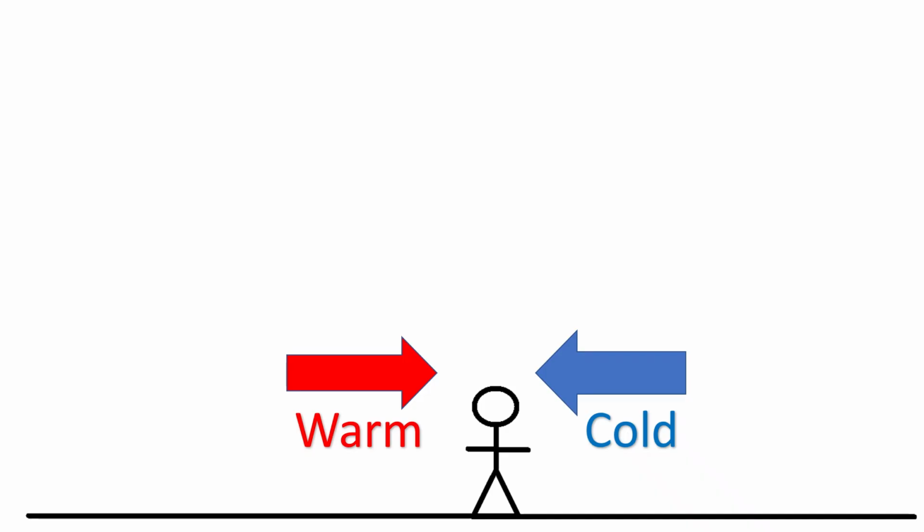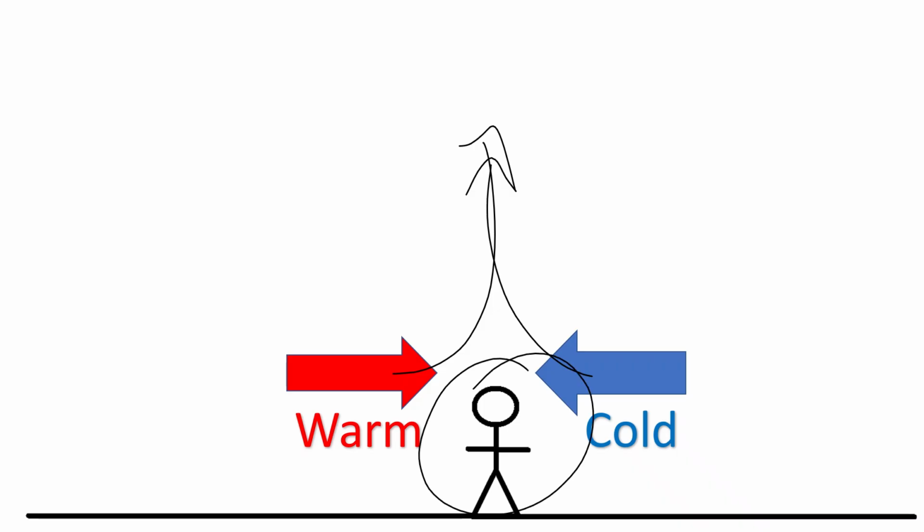Now, you can also have a situation like this where a cold front and a warm front hit one another. Imagine that a cold front doesn't quite have the pressure. It's run out of gas and it can't totally push the warm front out of the way. But the warm front is also starting to slide in. Well, in this case, this is like a convergence situation where both sets of air are going to try to be pushed up. And nobody's winning the battle. So it happens that right here in this one spot, the air masses are meeting and nobody's winning the battle. All the air is going up.